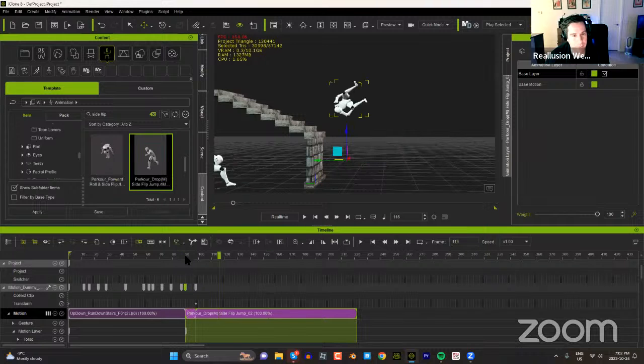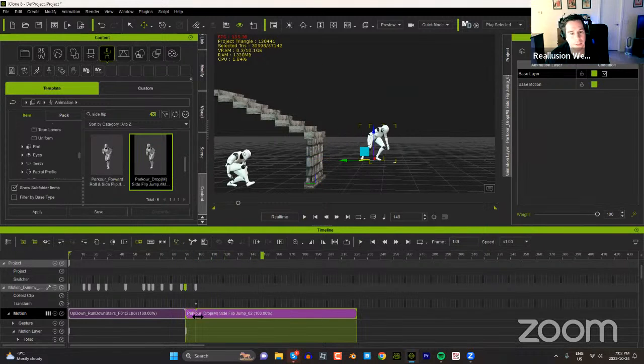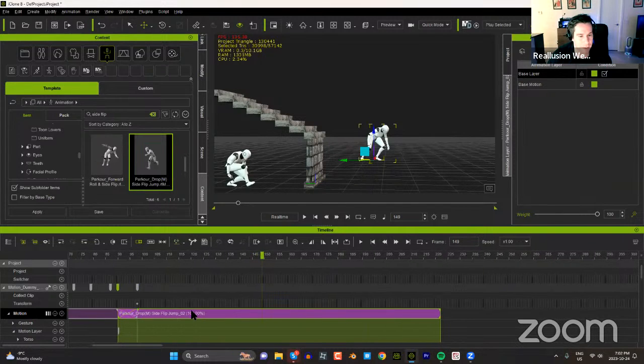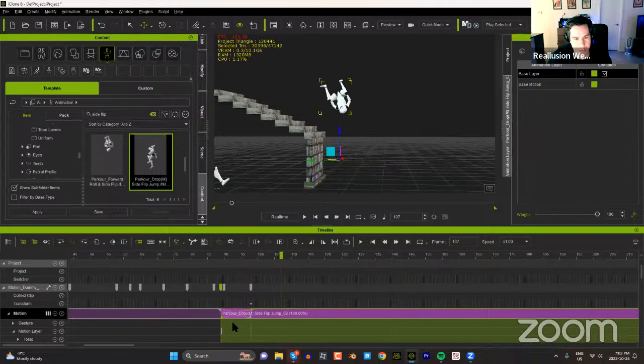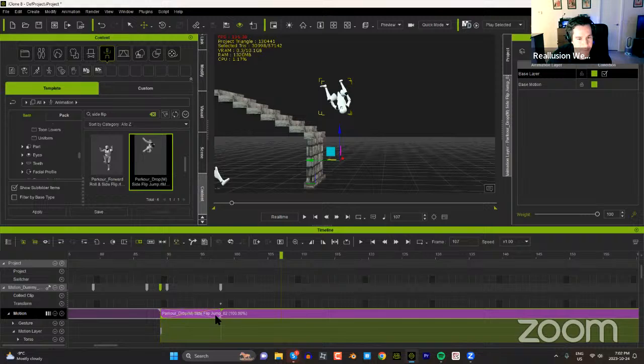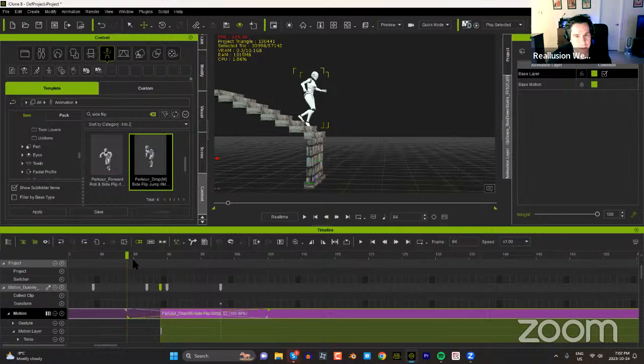Maybe it's a little bit jumpy. One thing about blending clips as well: if you just click and drag the clip, you can see it'll create a transition area. And then there's this part on the bottom here. If you click and drag these little gray triangle knobs on the bottom, that'll adjust the actual transition, not just the timing.